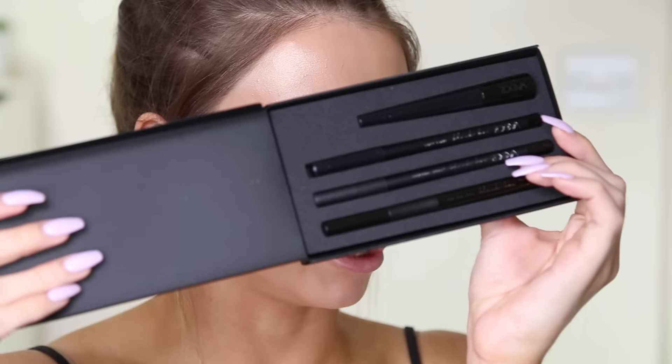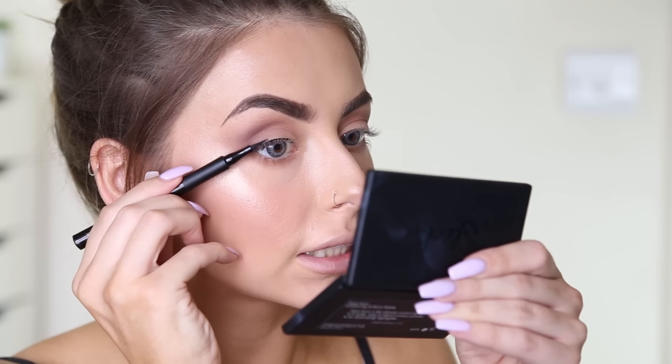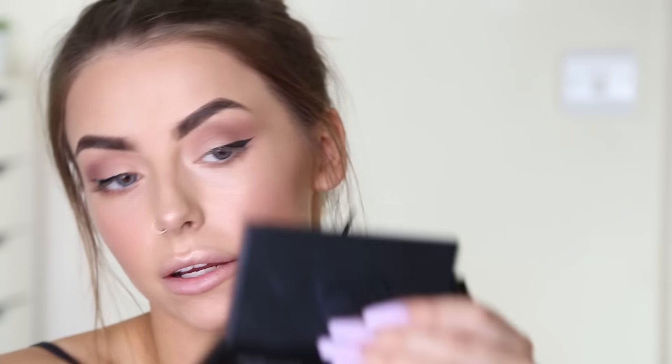Now this is where things get interesting — you guys know how I am with liquid liner. I have this black box from Zoeva. Inside it has a bunch of different liners — I believe it's like a felt liner, liquid liner, soft kohl liner and lots of graphic eyes options. So I'm going to use the cat eye pen, which I believe is the felt tip. It's one of those ones you can literally press across your eye and it kind of does the work for you. Not the blackest liner I've come across, but I may go over the top with the liquid liner to see if that's any better. I'd say that's pretty even. So I'm going to go over with the actual liquid liner. That's pretty good — not too shabby.